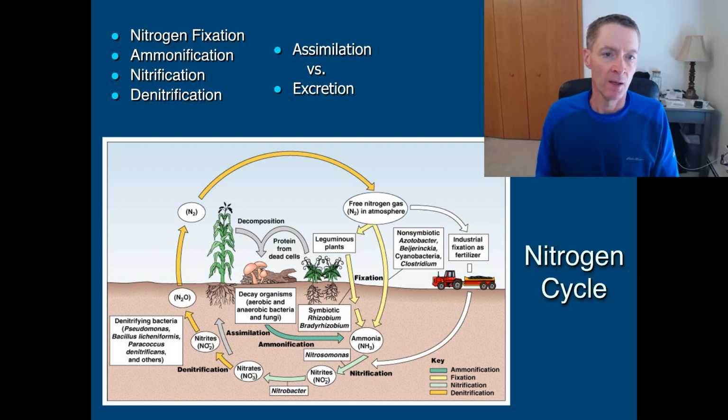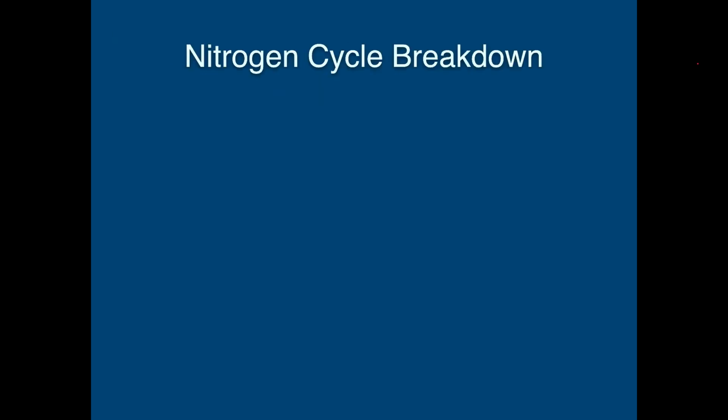Okay? So let me show you my simplified version, and it looks kind of similar to the carbon cycle, but let me show you my simplified version of the nitrogen cycle. So this is my breakdown on that. So let's start simple, like we did with carbon. N2, simple inorganic molecules sitting out there in the atmosphere. We need to fix that in a version that can be used on Earth. So nitrogen fixation, just like we had carbon fixation, we have a process where in this case we make ammonia. Now I say we, of course I really mean all the bacteria in the soil.